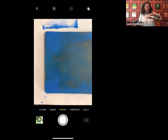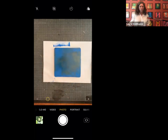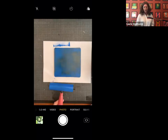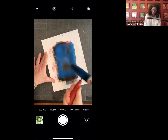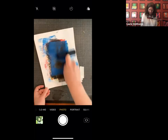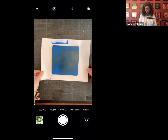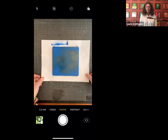All right. And then another thing I want everybody to do is take another one of your sheets of paper. I'm going to show you mine that's already used, and you're going to use this as your brayer cleaner paper. So take one of your blank sheets, and just roll your brayer off onto that sheet of paper. The idea is you want to keep the ink from drying too much on your brayer. This won't take all of the ink off, but it'll take a lot of it off, and just roll it out like that to keep your brayer as clean as possible. And you're going to do that every time you roll it out, which should keep you from having to go to the sink and wash this off. All right, is everybody with me?